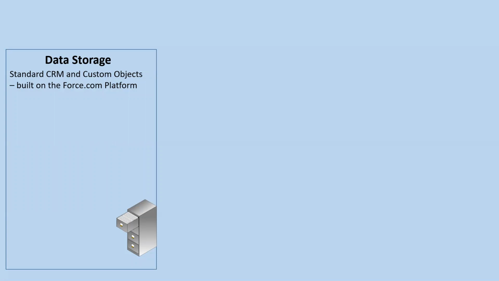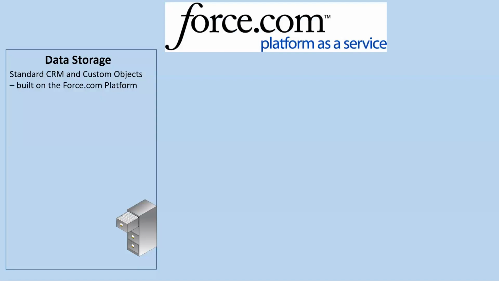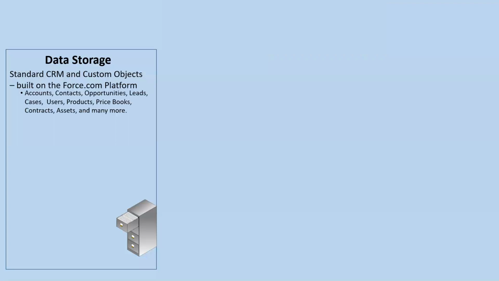And all of this exists on a platform. It used to be called force.com platform. I think now it may just be called the Salesforce platform. It kind of comes with different names with the branding over the years. And so the key standard objects are accounts, contacts, opportunities, leads, cases, and of course users, meaning the Salesforce users. And then there are many, many, many other objects to use and to learn about.